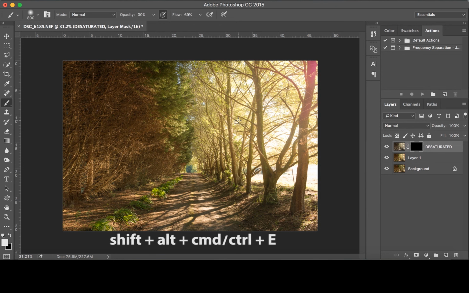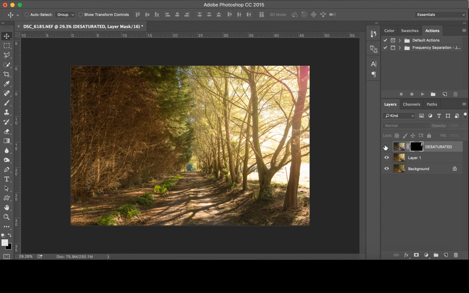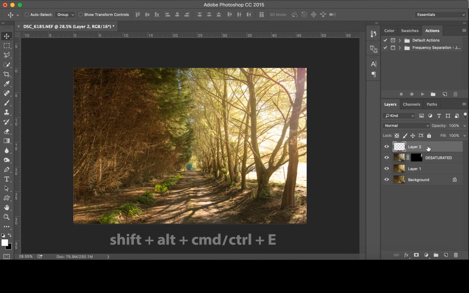B for brush. Doing that thing once again, I freaking hate. So as you can see, that's sort of gotten rid of that purple there. Alright, so that looks pretty good, well, better than it did. And then hit Shift, Alt and Command E, and then that will stamp all the layers below.